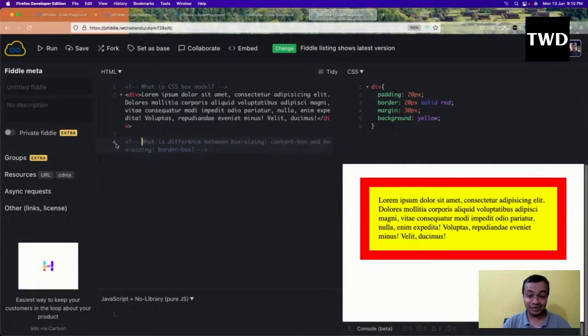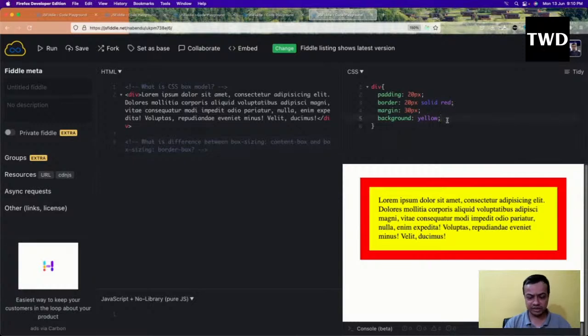The box width includes the border and the padding. Let us do it again. By default it is content-box.